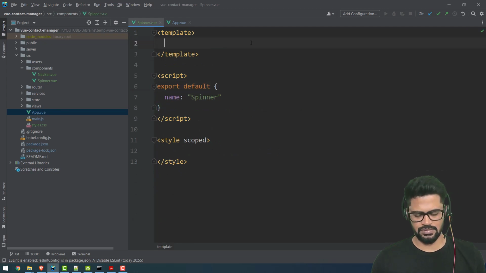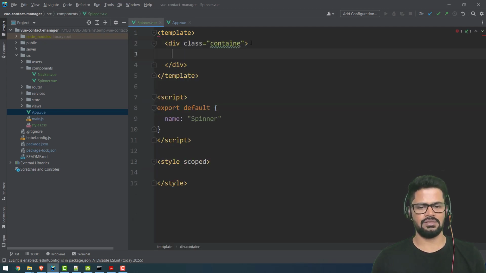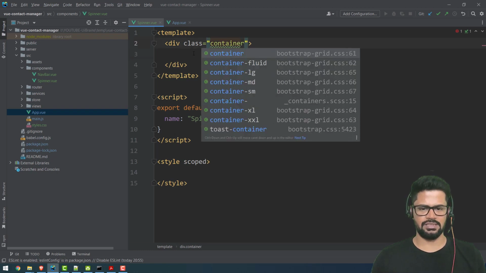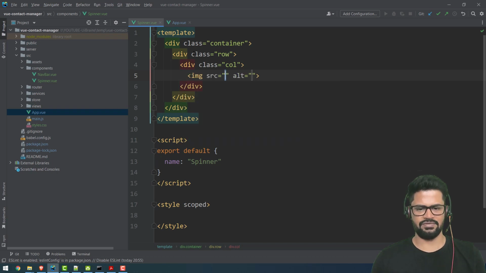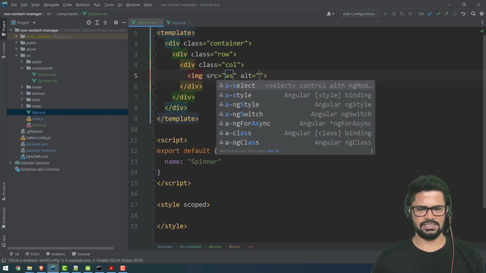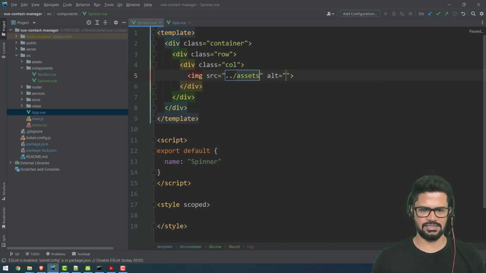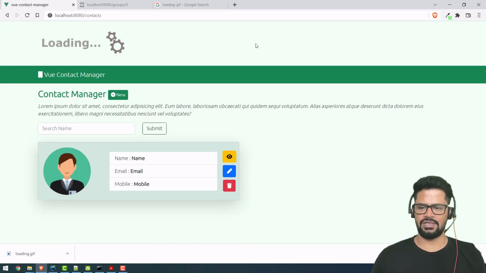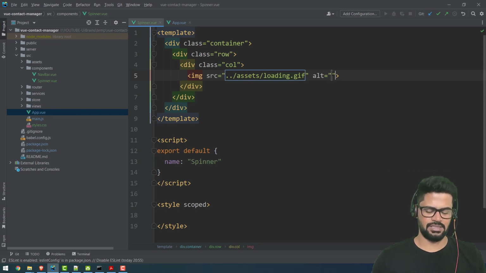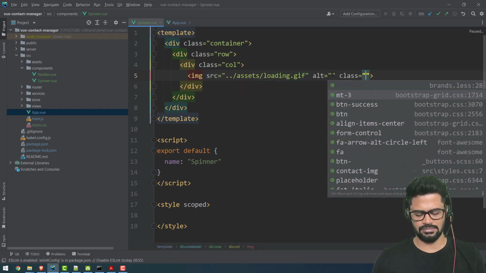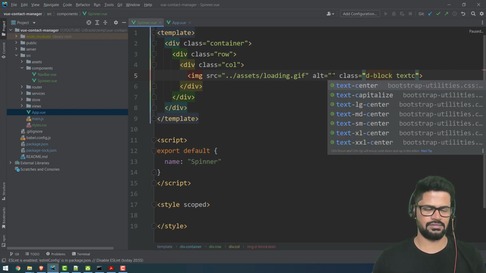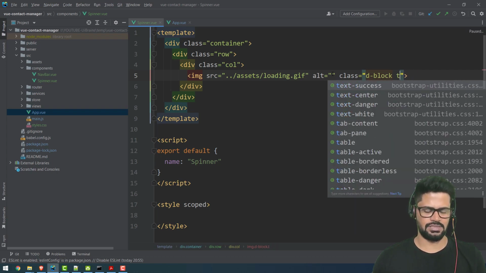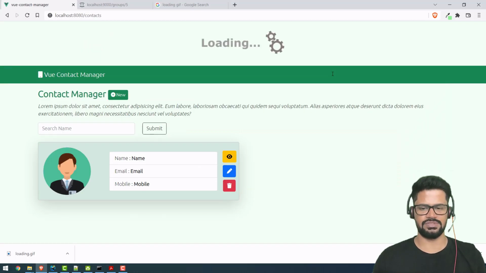So one container, one row, single column. I'll have an image, that is dollar slash assets slash loading GIF. Okay, and let's keep it centered. I'll give the class display block and text center, or I'll just say margin auto to center it.